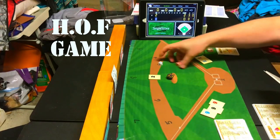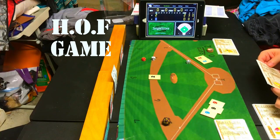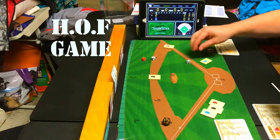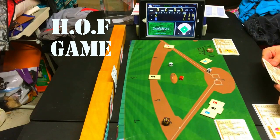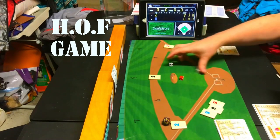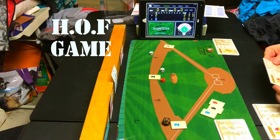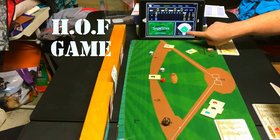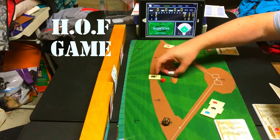So there is one down with Joe Morgan at second. Pie Trainer up, and he gets a 4-8. 4-8 is another walk. So Nolan Ryan putting another guy aboard. No hits yet. And Reginald Jackson, 2-4, and that is a walk. The bases are loaded with twos. With guys from Team 2, Hall of Fame Team 2, with only one out. And Jimmy Fox up, and he gets a 2-2, which is a fly ball right field B, and does score the runner at third. And they're doing all of this with no hits. It's actually 2-1, and they have no hits.